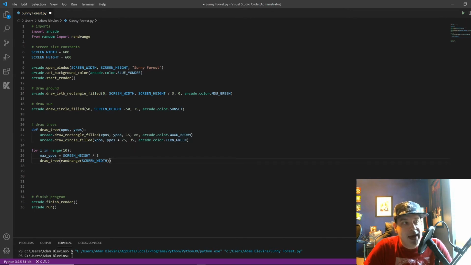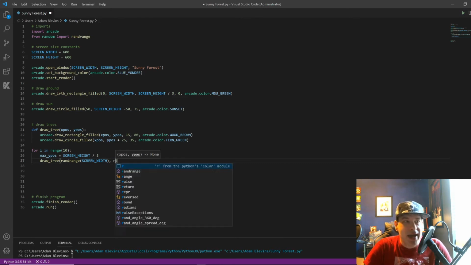If you only pass it one argument, it gives it that as the maximum value, and it automatically assumes the minimum value is going to be 0. So every time it runs through this loop, it's going to generate a random number from 0 to 600, and that's going to be our pixel value on the x-axis.